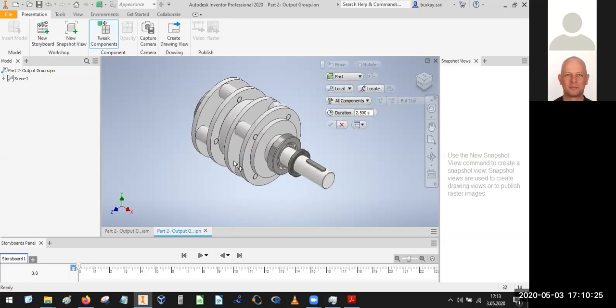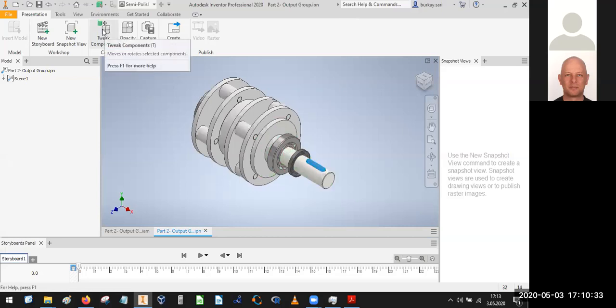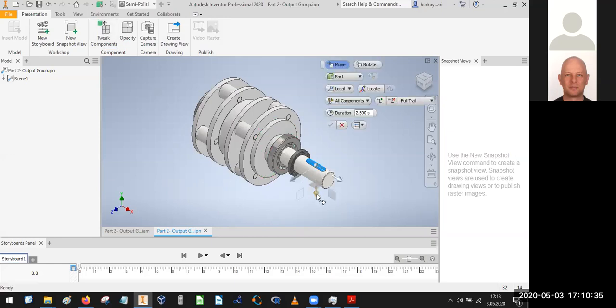For our part, we first make the selection of the part, then tweak the component. We have arrows. By using these arrows, or you can make the move from the ball here. You can make arbitrary movements.